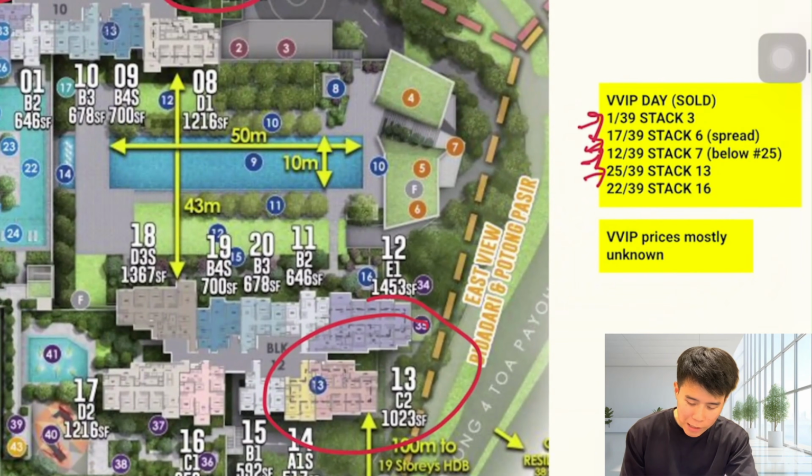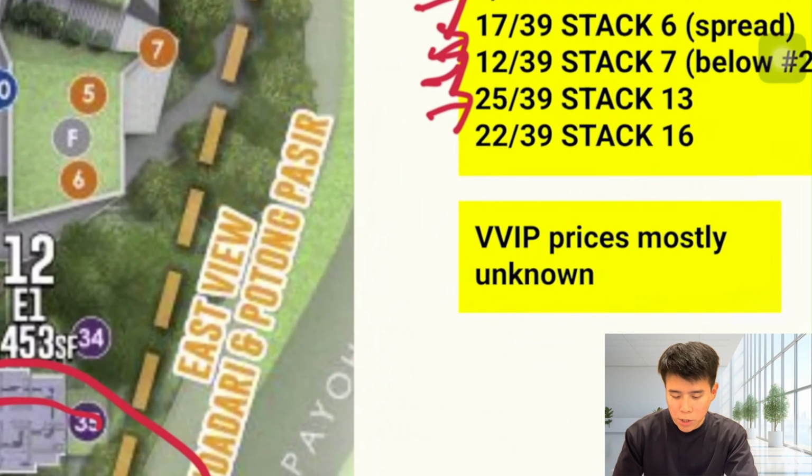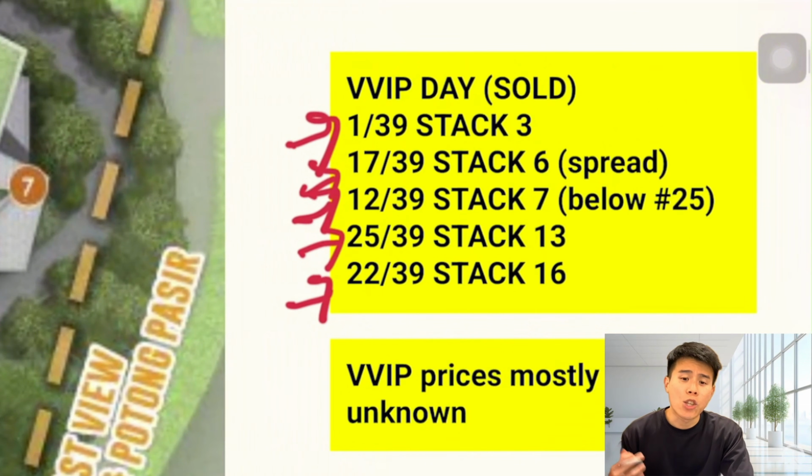Okay. Then now we have the last one, which is stack 16, 3-bedroom compact. So overall, you can see, right, majority of the buyers are gravitating towards the south side facing, and you can see for stack 16, we are looking at 22 out of 39 units sold. So to be honest, today, if you are looking into the resale market, even at Gem Residences, ideally you want to probably get something in the south facing side compared to the north facing side. So I think this is something you can pick up for buyers that are looking at Toa Payoh area, because this is the trend that people would probably prefer.